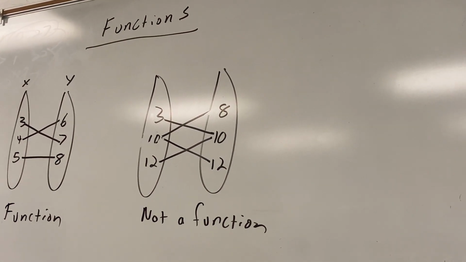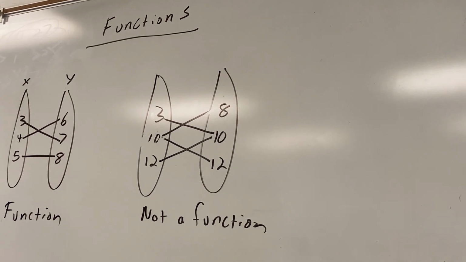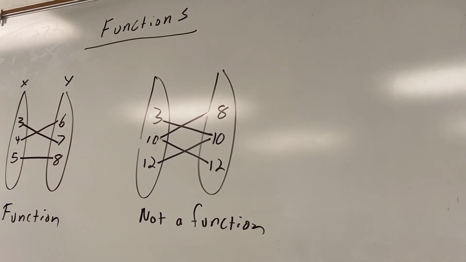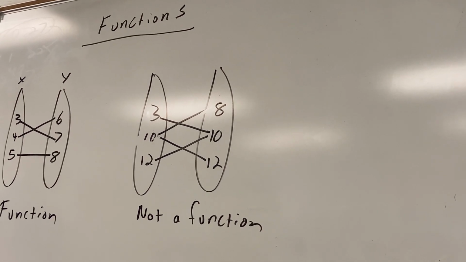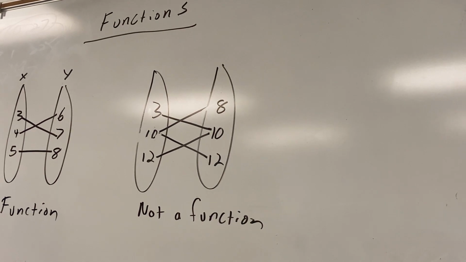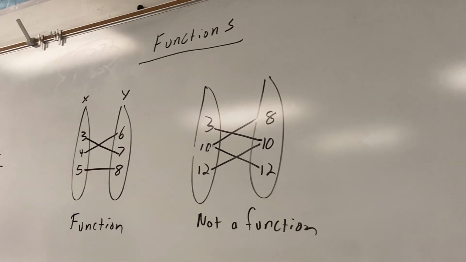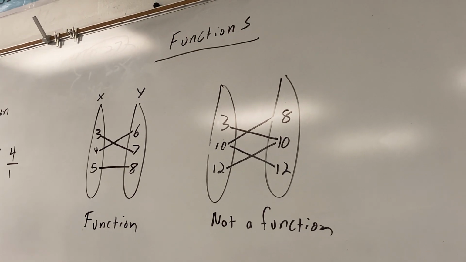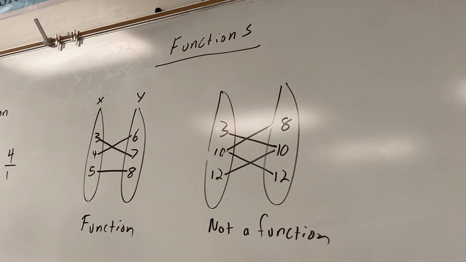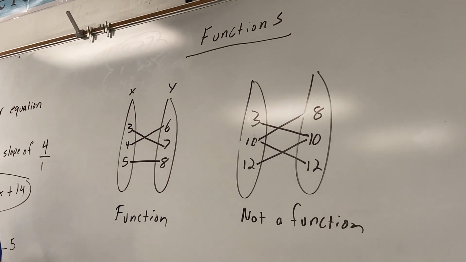Wait, so in this table, would it be only girls, and if they have the same boyfriend, then it's not a function, and it can't be the other way around? Boys can have 2 girlfriends. These are called mappings. So in these ones, it's only on the girl side, there's no boy.